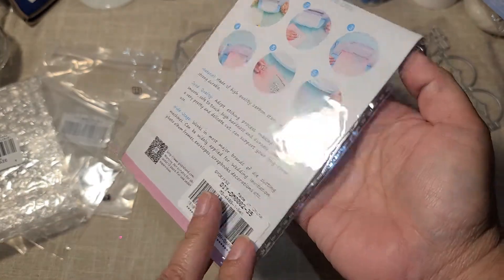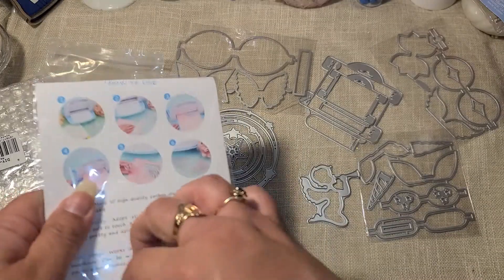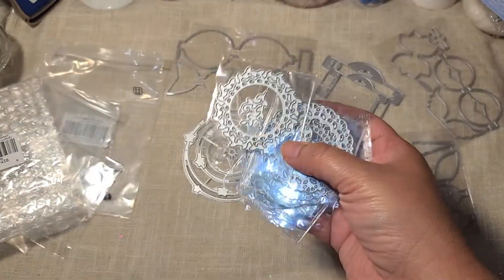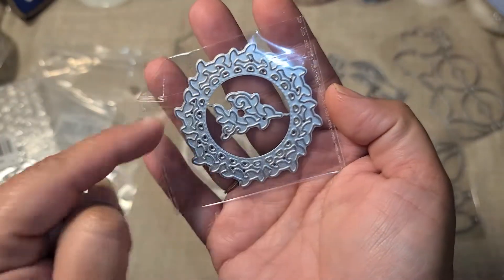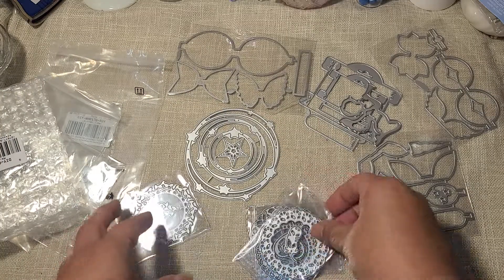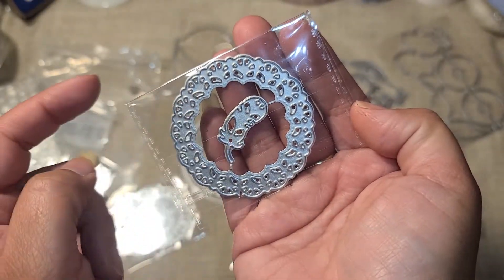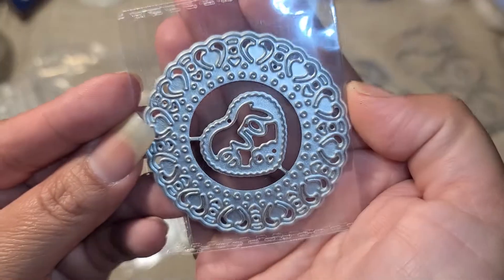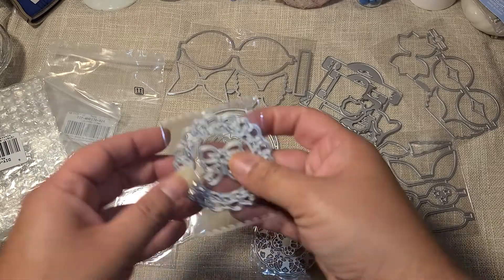The last one I got I am super excited about — it's also a layering piece. I want to see how big these are; my thought process was to use these with rosettes, which I think would work. You can put a rosette right in the center and have this be the little bottom piece. This one comes with little leaves in the center, and this one you can also use as little doilies. Then this one has a little feather in the center that you can pop out. And you get this one with the little hearts and then the little word 'love' — super cute.